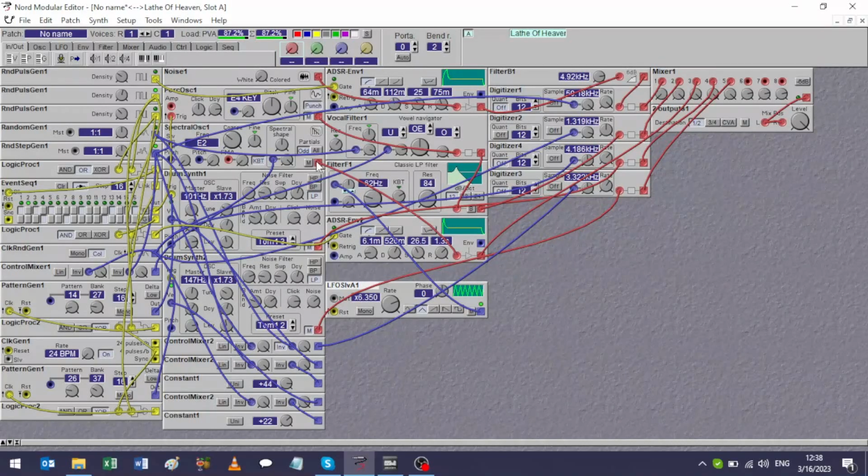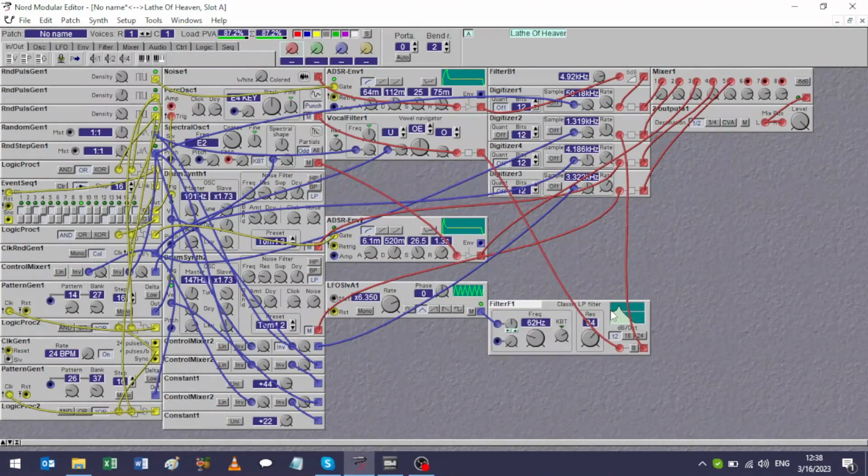Don't tell me I'm on the wrong... Oh, wait, did I connect the filter to the wrong guy? That would explain why. Yep, that's what happened. This filter is actually not processing the bassline at all, which is why you don't hear it. The bassline is going from here into here and out. So let's just remedy that situation. Remove the filter completely.